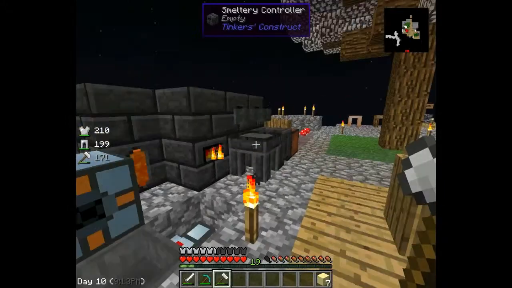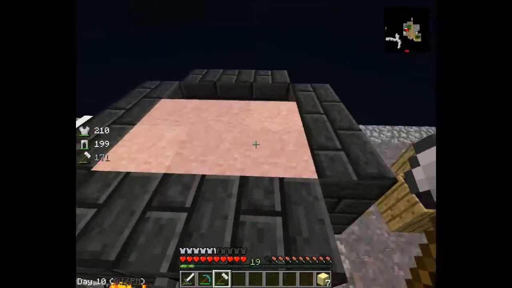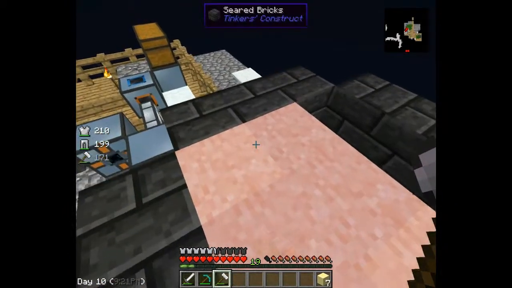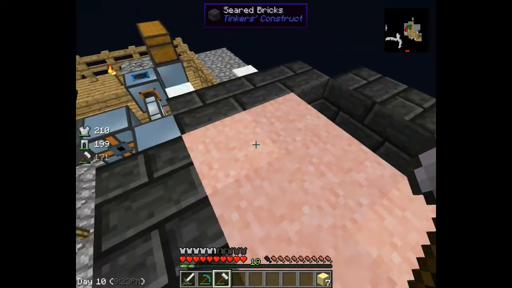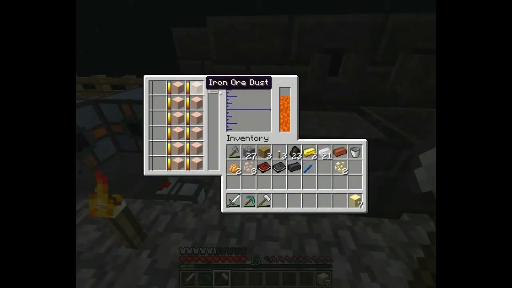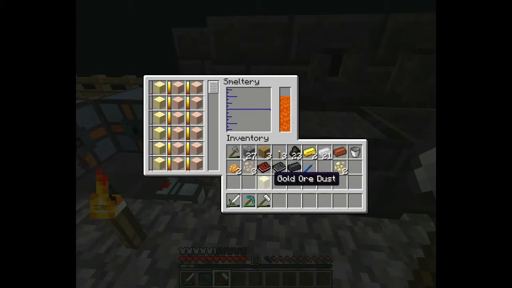So 24 iron will get us 2 blocks and then some. Oh, and these aren't actual blocks. You can fall in there, so if I sneak and walk, I won't walk over it. This should finish up, and we can go ahead and put all of this in here, because I think we'll be done getting all of the iron out before that finishes.